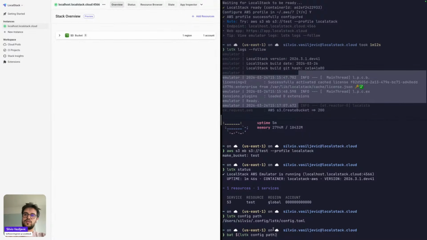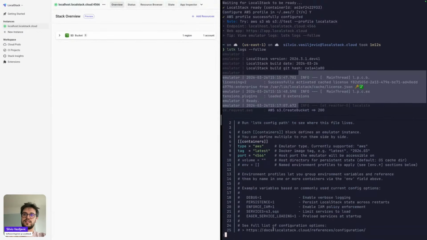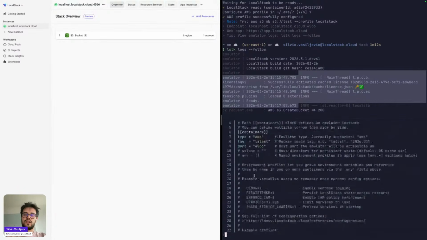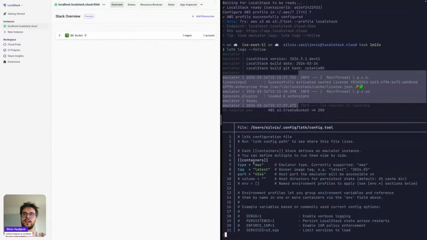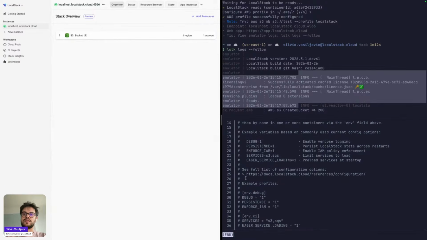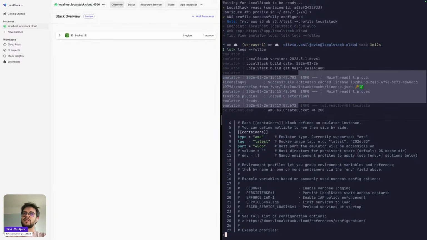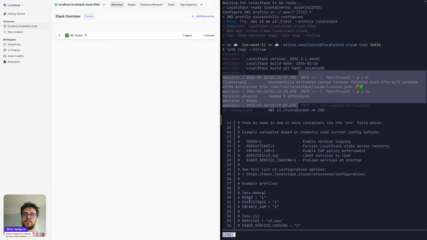So if we want to look at it, we can just do that, and we can see the format. We've automatically created one, which just creates an AWS container on 4566, like it's usually done. And you have some other extra options that you can do there. For example, if you would want some debug environment, you would then change it so that you pass an environment to this container, which you have defined here.